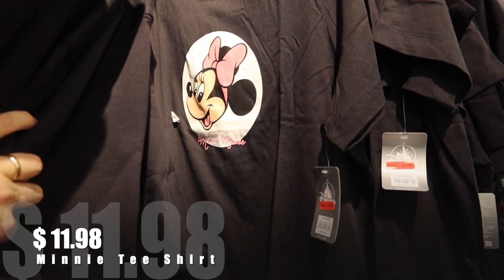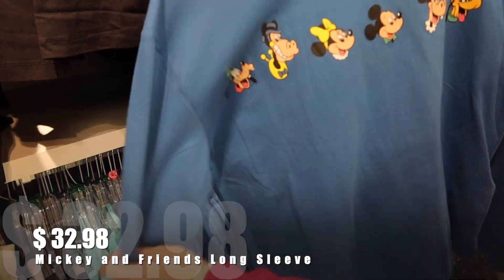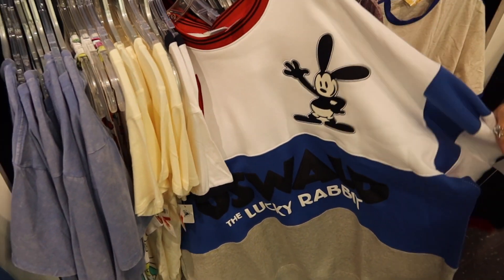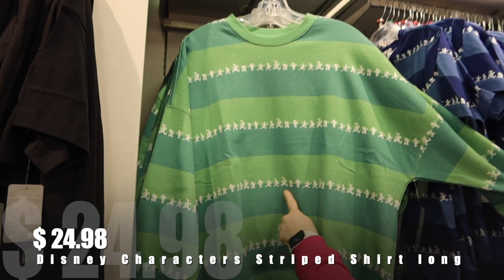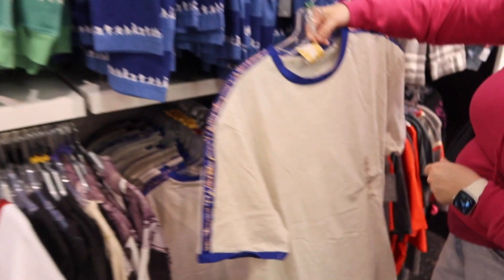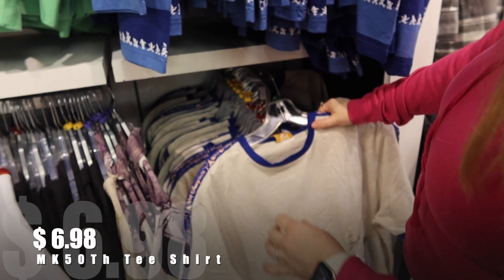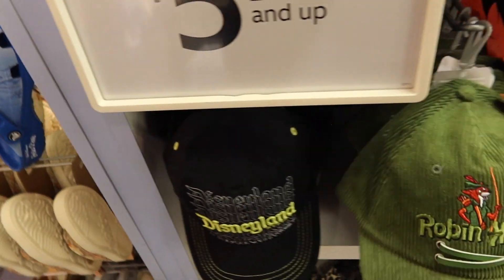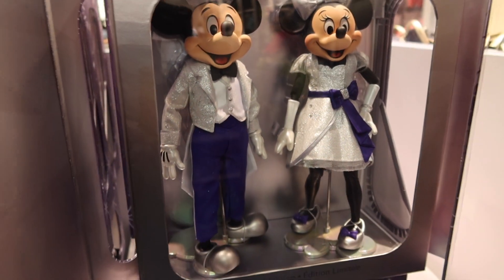Oh, Minnie Mouse — wow, that's really cool, $32.98. Oswald — Oswald spirit jersey? Soccer sweatshirt, yeah, soccer. Just looking — yep, thank you. $36.98. $36.98, $24.99, $24.99 — that's really cool. And the shirt is only $11.98. This one of the deals is very subtle with the 50th — and this was only $6.98, that's really neat. That's a good price. For $5.98 and up, we have a Disneyland hat and a Robin Hood hat. Left over from the Hundred Years of Wonder, we have Mickey and Minnie and their silver 100 tuxedo and dress — look at that.